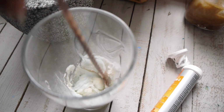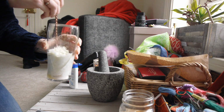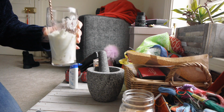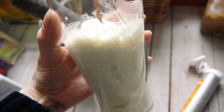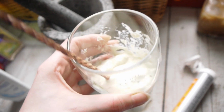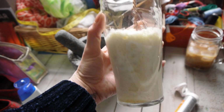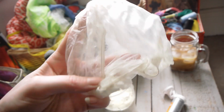It'll start foaming and fizzing, and you should see it rise. It'll be like a thick mousse. And at that stage you can start applying it to your hair. You'll see here I apply it to dry hair. I've actually done this treatment 4 times in a row now. You'll see I've recorded it all throughout this vlog. I applied it dry the first time, and I applied it dry the second time. I've actually done 4 of these treatments, but the last 2 I applied the same solution to wet, warm hair. And I can honestly say it didn't matter to me whether my hair was dry or wet when I applied this.